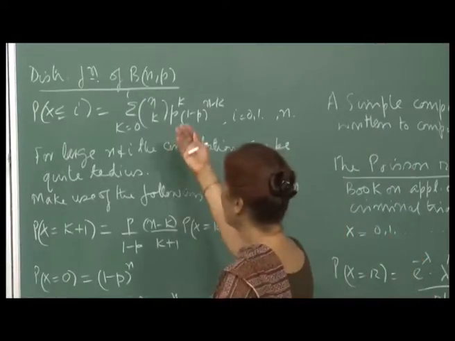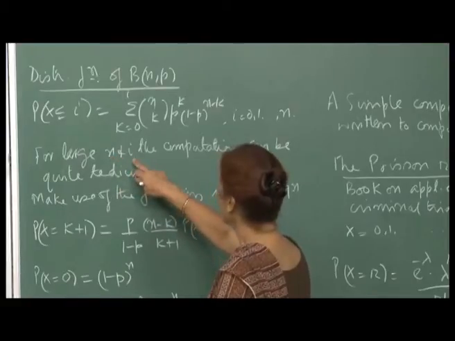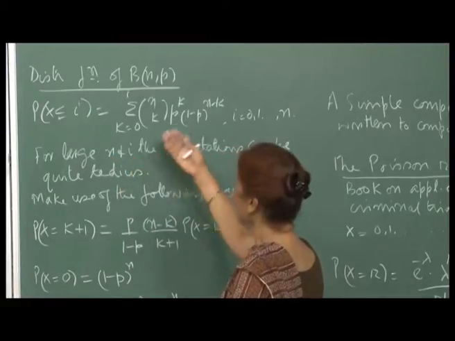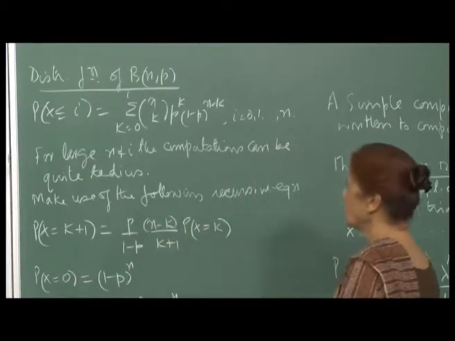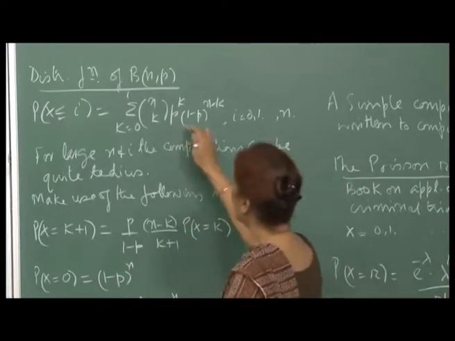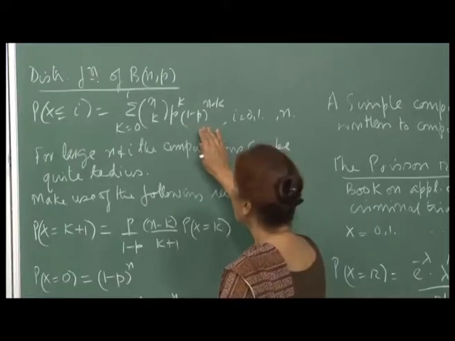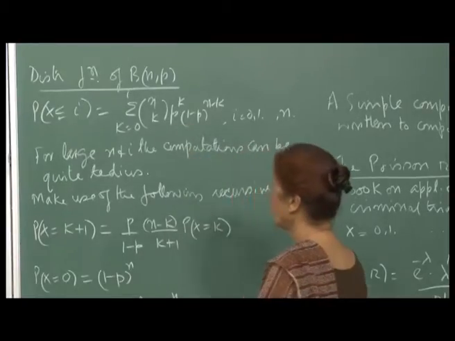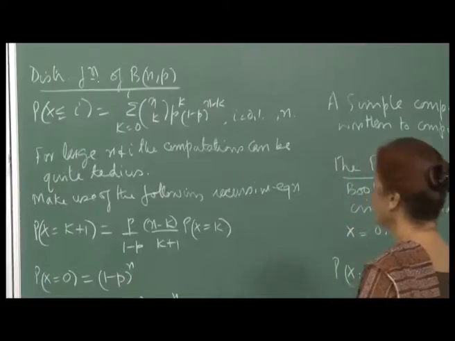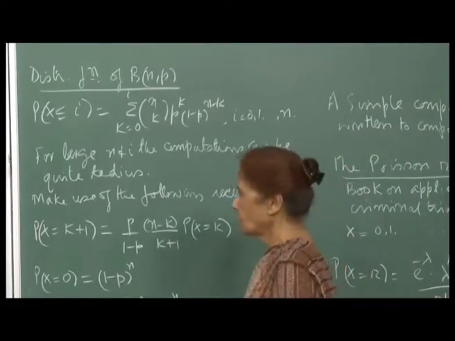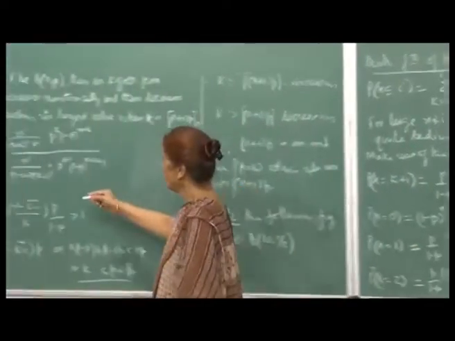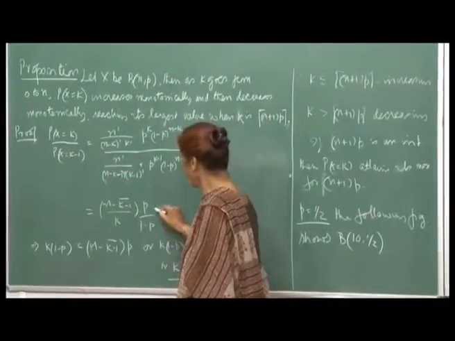Now, these numbers can be very, very large. In fact, if your n is moderately large, say n equal to 20, and you want to compute for, let us say, i equal to 16, then you will have to add up 17 terms, and this can become very tedious. So, there is a very simple and nice recursive formula, because we obtained this here in this expression.